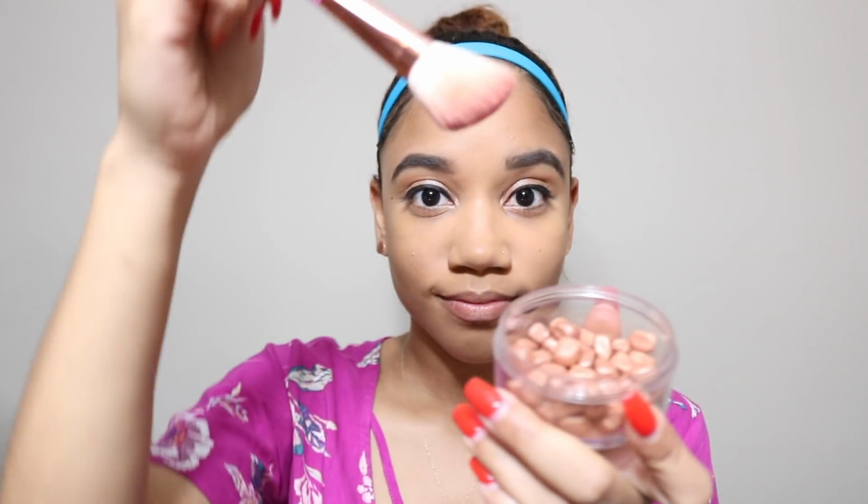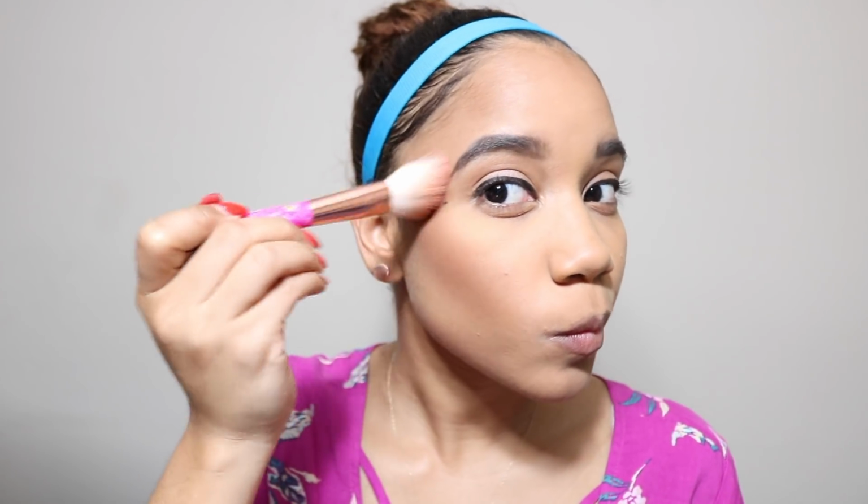After doing all that tarring, you need to use these stones. You can get these stones from any riverside, and you just need the swivel brush. That brush is probably like $2. You can buy it in any dollar store. You use the brush and you swivel all over your face with the stones.